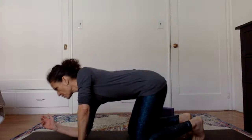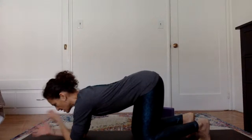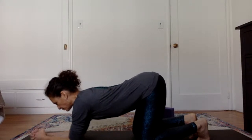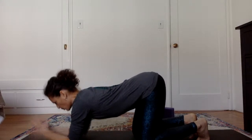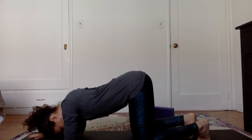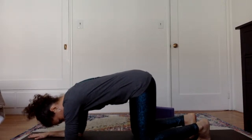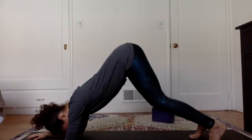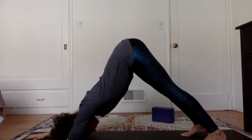Option to do other things if you know them, all right? Otherwise, Dolphin with one leg up with me. Clasp your hands around your triceps to measure. And then you can do hands clasped or forearms parallel. Relax your neck, let your head hang. Press the earth away so you get up off of those shoulder joints. Drag shoulders away from the ears, tuck the toes, lift your hips.